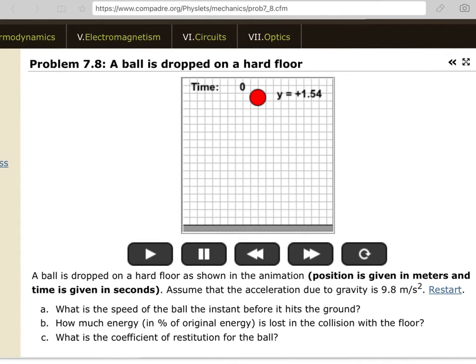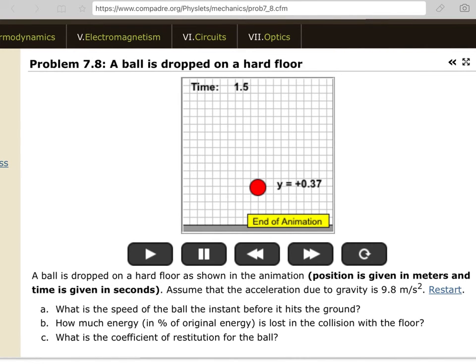Okay, last exercise, number 6, problem 7.8. Dropping a ball. This is a real ball. Under normal circumstances, we do this exact same thing in the laboratory and take measurements. So watch what happens when I play it. The ball falls, bounces back, and like a real ball would, it doesn't go as high as it did the first time, and then it stops the animation before it rebounds again. So this is pretty easy in that the time is given and the position of the ball is given, so you don't have to actually do those measurements.